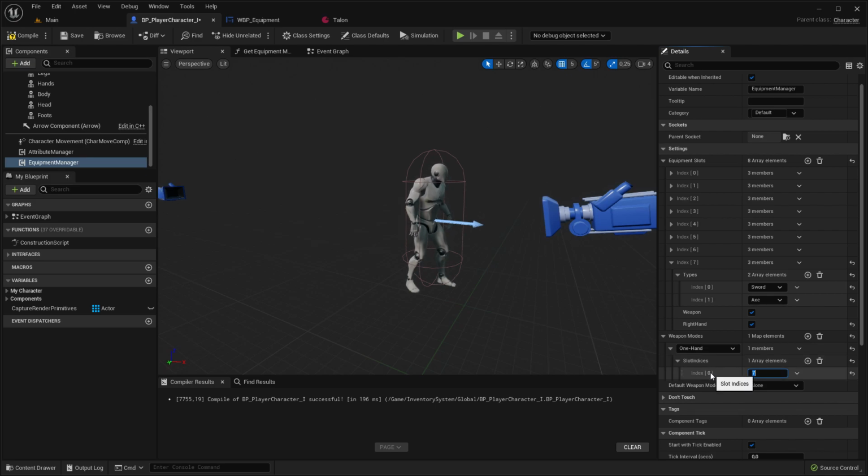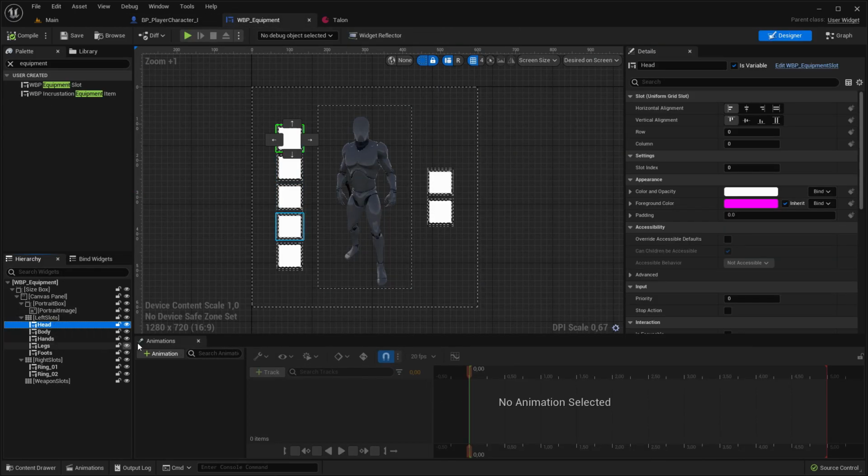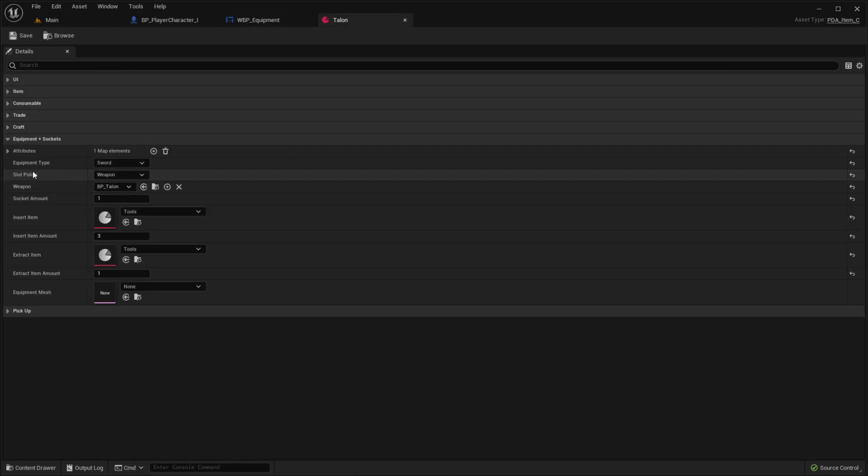Weapon is attached to active socket, character attributes are increased. Add widgets. For weapon items, I set slot policy as weapon.